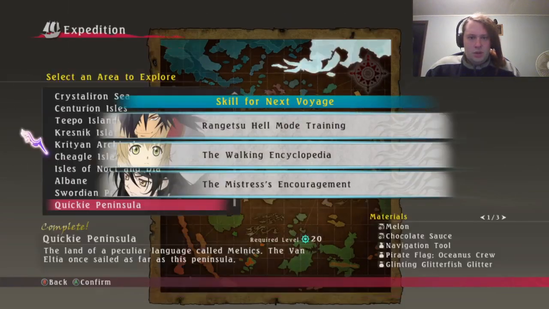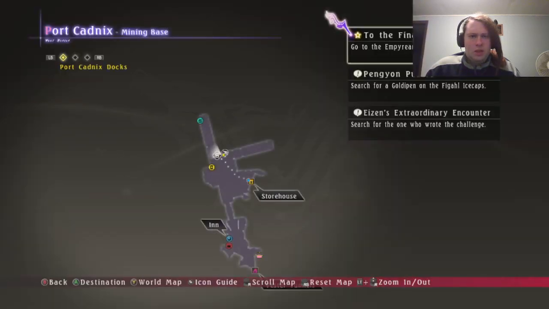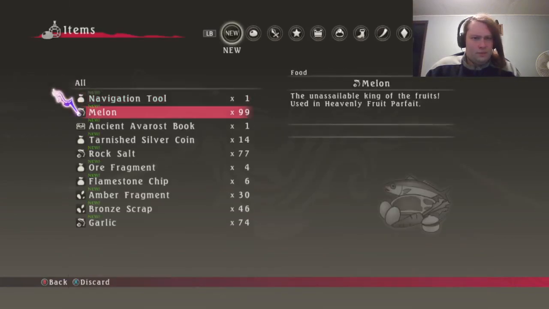Oh, more navigation tool, that's good. Yes. Scout. 91 still. Where do we have currently? Okay, so we just need chocolate sauce then. All right, that's it for now. We've done what we could.